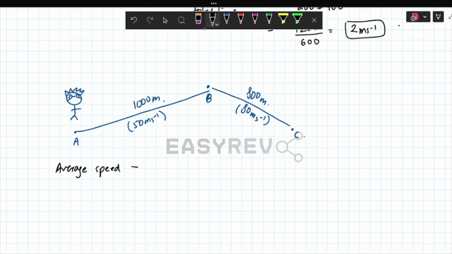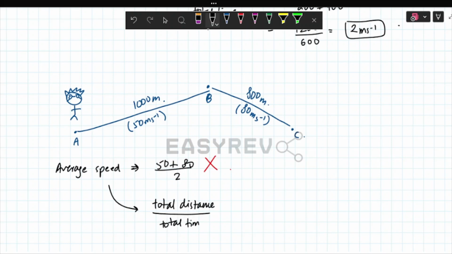Now you might be inclined to ignore the distances given and only focus on the speeds given and do perhaps a literal averaging like this. This would actually be completely incorrect because you have to take into account the distances and their different time durations. So it's far better to approach this by using the definition itself, which is, as we know, the total distance traveled divided by the total time taken.